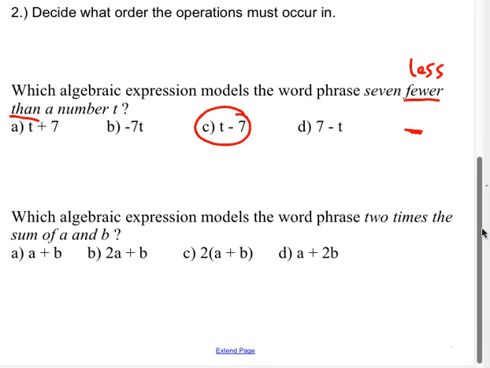Now, what about this? 2 times the sum of A and B. So times is obviously going to be multiplication. Sum is going to be addition. So here we have 2 operations happening, okay? So I have the sum of A and B, and I need 2 times that quantity. Well, some people will just put a 2 there and call it good. But that's not going to be 2 times the quantity A plus B. That's just going to take 2 times A, then add B at the end. So you need to be smarter than how you write it, okay?